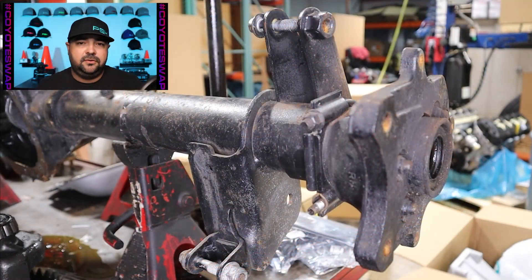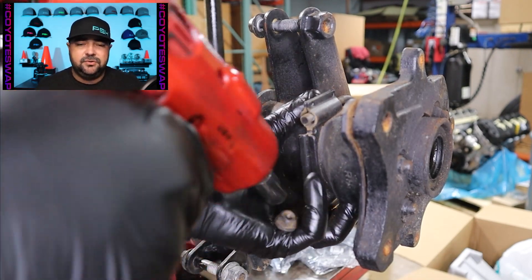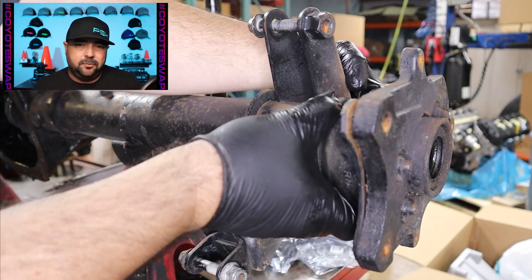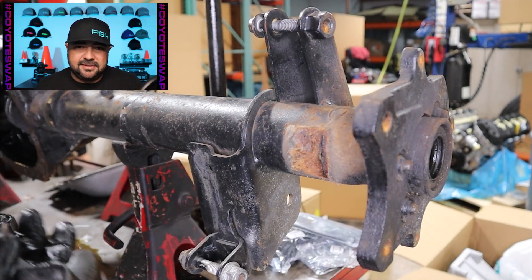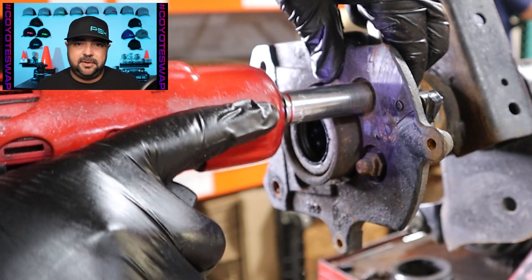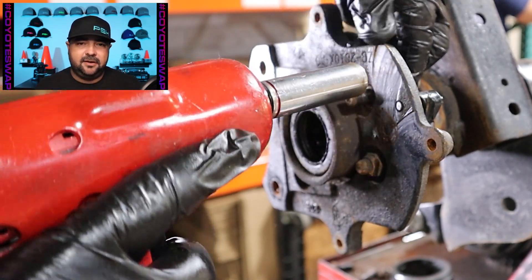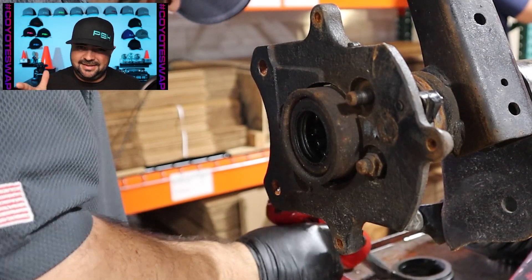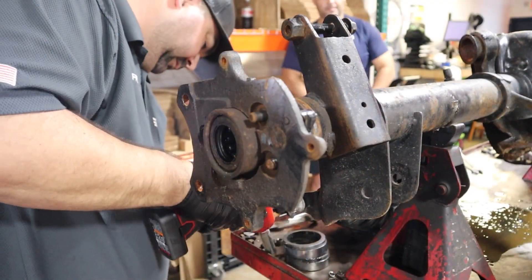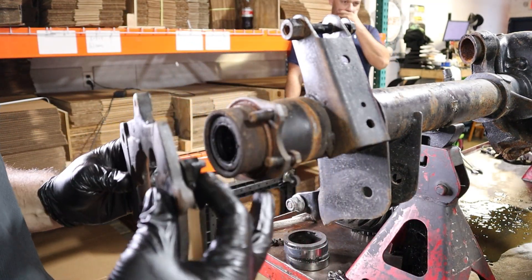Now we move on to the brake hardware. What we're going to be removing here are the moan braces. I use Wilwood brakes with this new Strange Pro Touring full floater differential, so it doesn't need these moan braces or the brackets bolted to the end of the axle housing. All that rusty hardware gets removed because literally what they're bolted to is not going to exist by the time we get to the second video. You can see the rusty hardware gets stuck in every single socket - you got to bang them on the table to get them out.